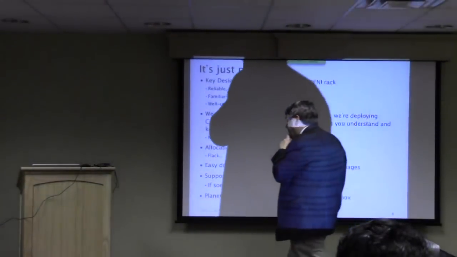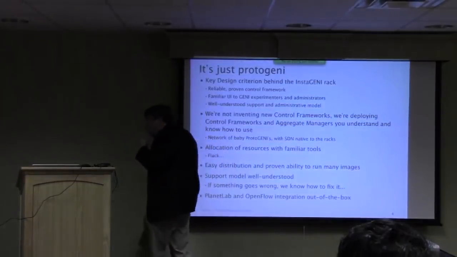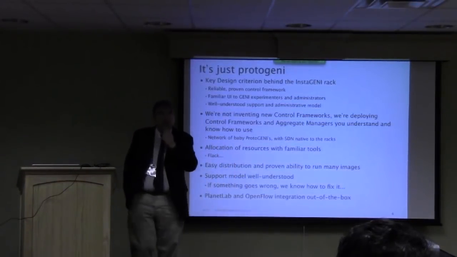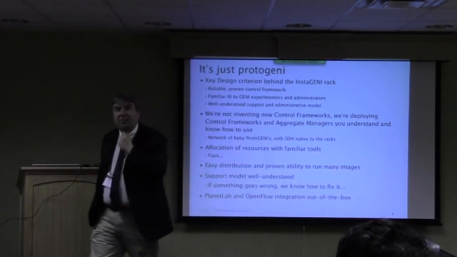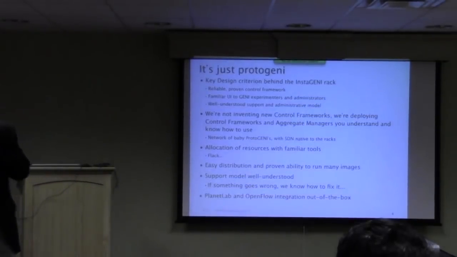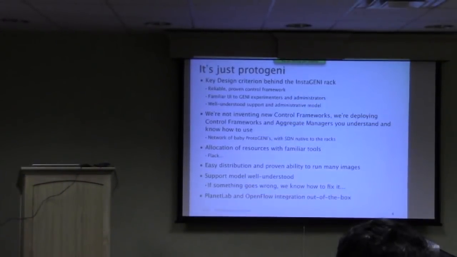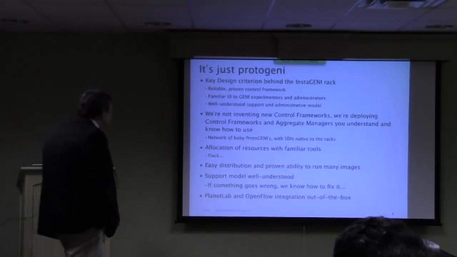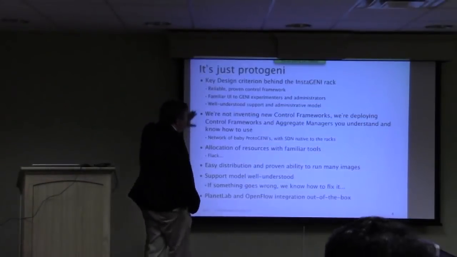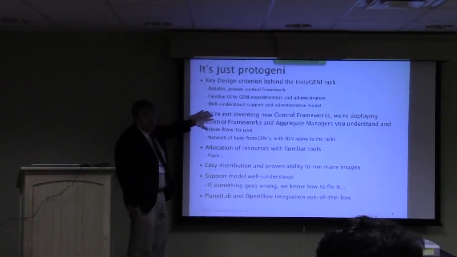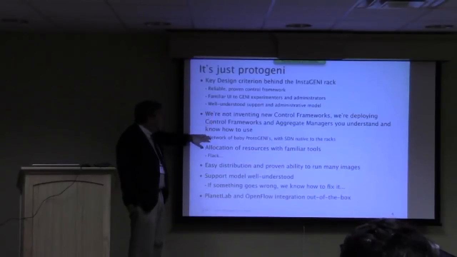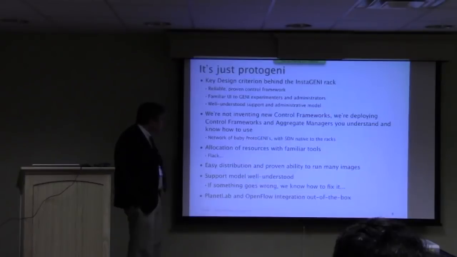So that's the first thing. It's completely enormous, and moreover, it's portable. Emulab, there are now, according to Rob and Leigh Stoller, 60 Emulabs worldwide, not counting the 34 or 35 we're going to build on this program. So we wanted to not invent anything new, but simply deploy stuff that everybody understood. So it's a network of ProtoGENIs, baby ProtoGENIs, with native OpenFlow on their racks.